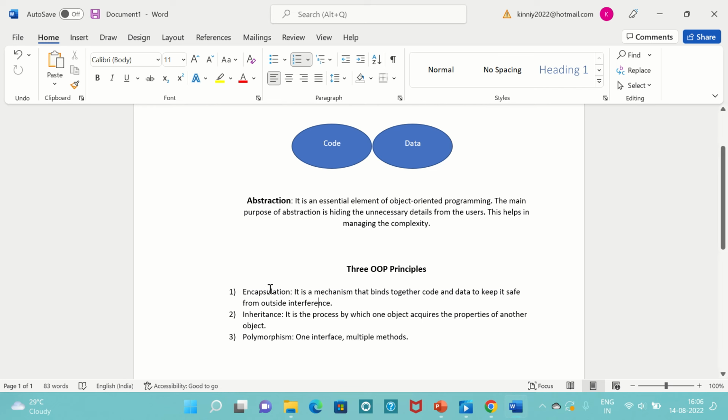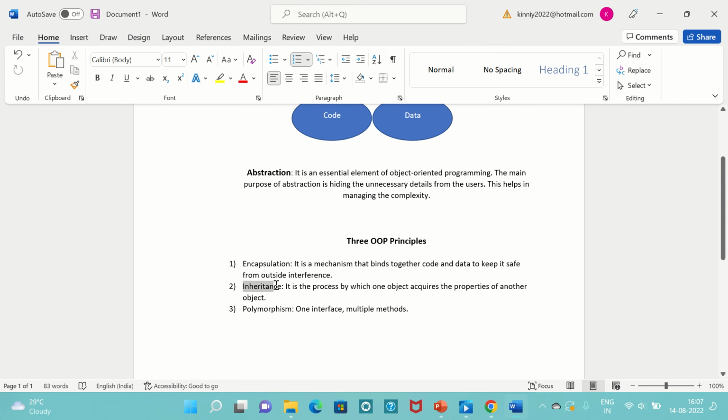I'll explain this more in detail with the help of class. So a basic example I can give of encapsulation is the class. We all must have heard about the class that we write in Java. That actually helps us to give a controlled access to our code, controlled access to our data, to our objects, by defining different control mechanisms like private, public. We will learn about it in detail in my next video.